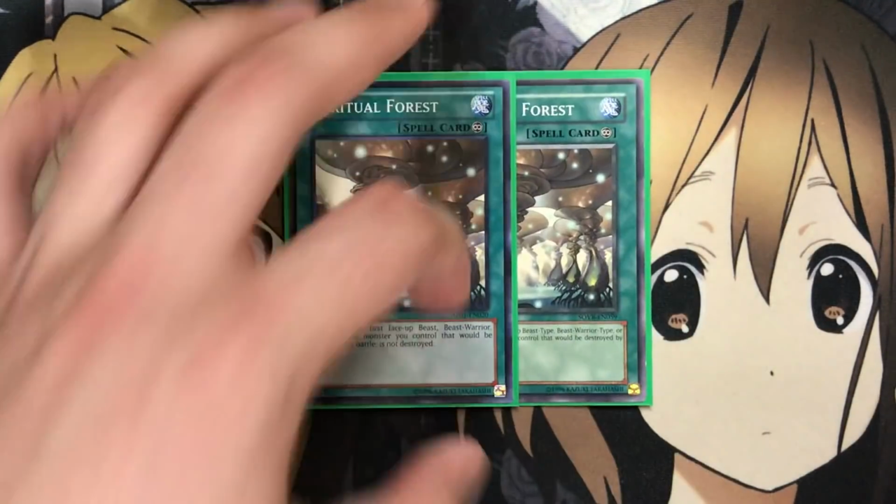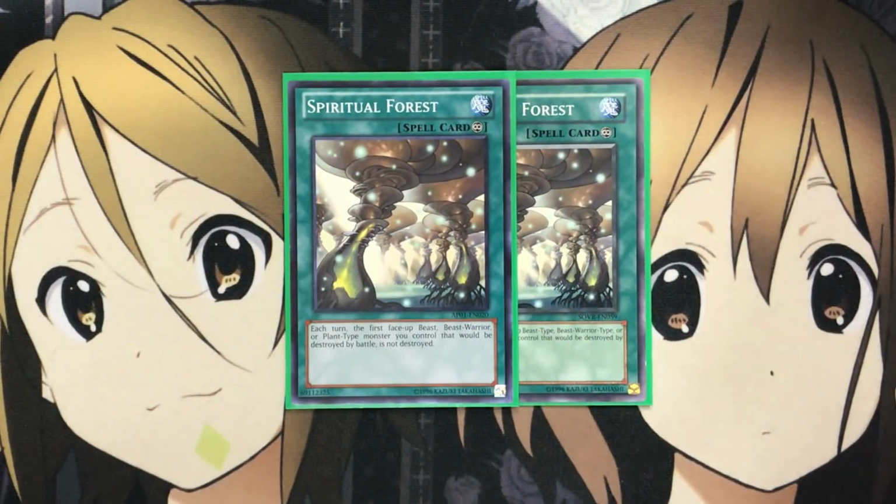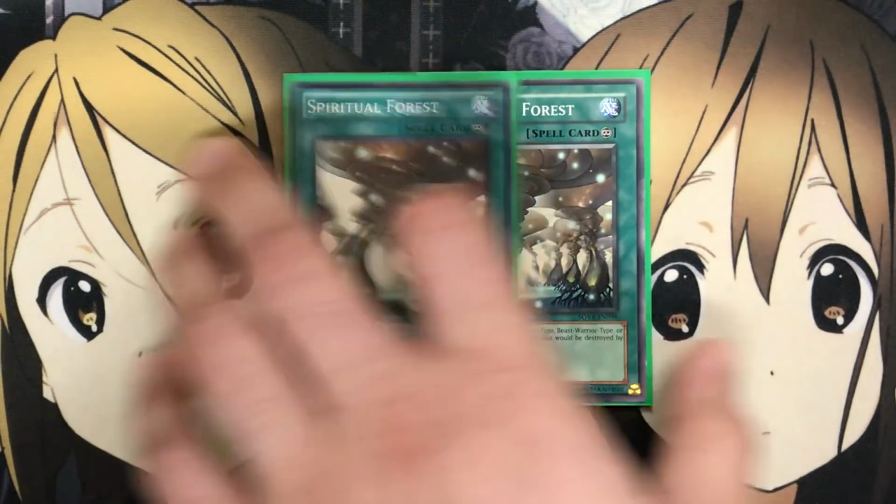And I also run 2 Spiritual Forests. Each turn, the first face-up beast or beast warrior or plant-type monster you control that would be destroyed by battle is not destroyed. This is more protection for some of your smaller koala monsters, just so you can use them next turn for some of your summons, keeping them safe on the field as well.